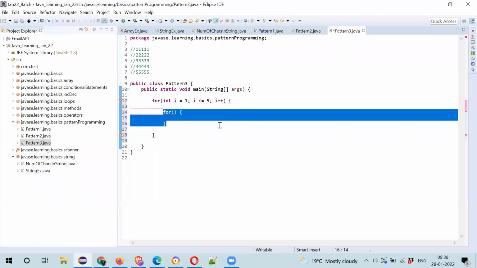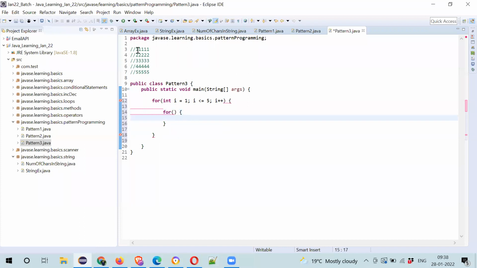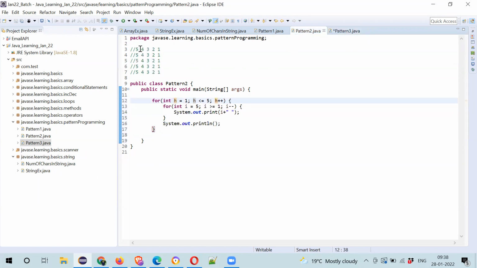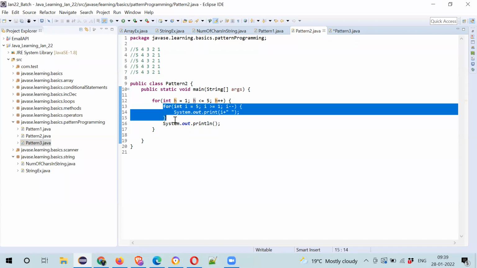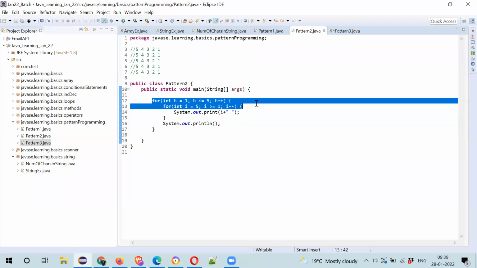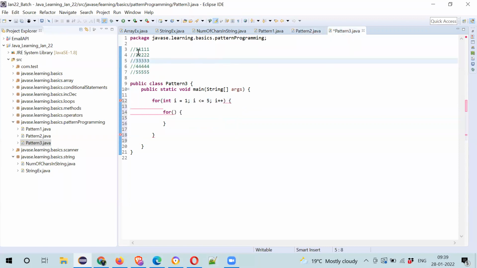Okay, come back here. Now these are all the different columns. Now you can say every row is having the same data. That's why we are having the same logic and keeping it inside a for loop. But here, every row is not having the same data. Data is different from row to row, right? This time, how can you do that?